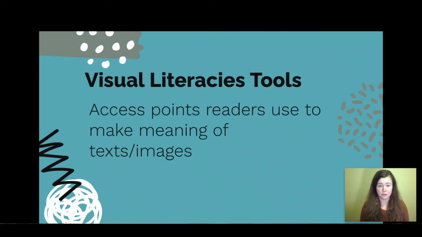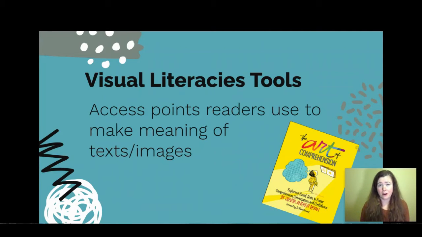Visual literacy tools act as access points for readers to use to make meaning of texts and images they see throughout their day, throughout their world. Our ability to observe and interpret our world is ingrained in each of us and filtered through our own biases based on our orientation to the world and our lived experiences. Those help us provide a lens toward our literacies.